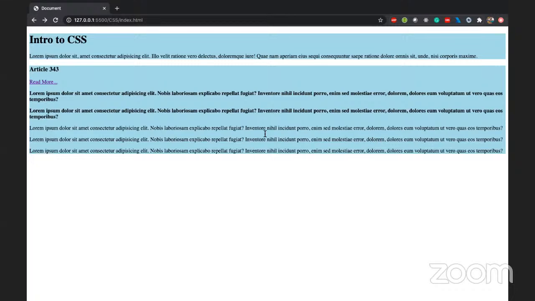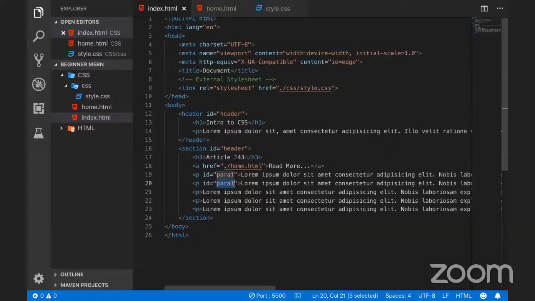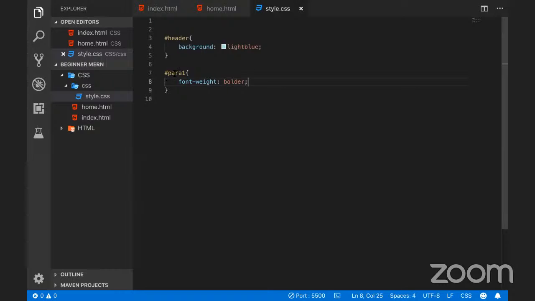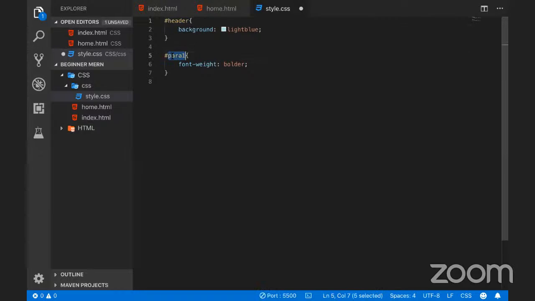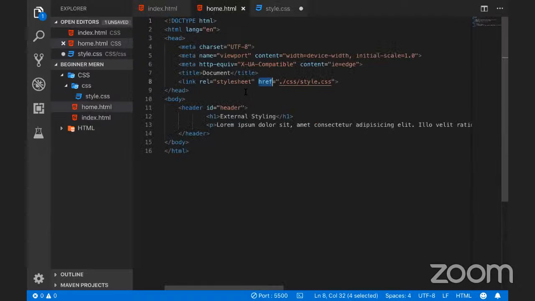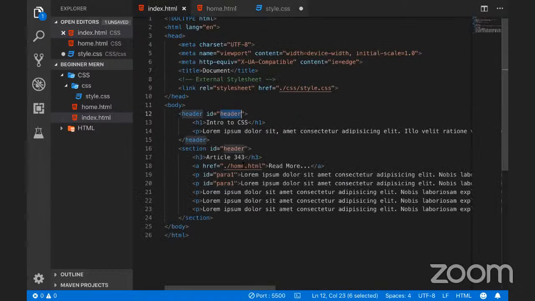The reason it is happening is the way CSS is working right now. CSS क्या होता है? It's a targeting element. और हमने CSS को बोला है simply that go ahead and target everything that has an ID of para ID. ठीक है? Target everything that has a ID of header. Now it is not going to say that okay, I am going to check on the index.element कि और भी कहीं ऐसा ID तो नहीं है. What it sees is जहां जहां header ID मिल रहा है, it is implementing that particular style.